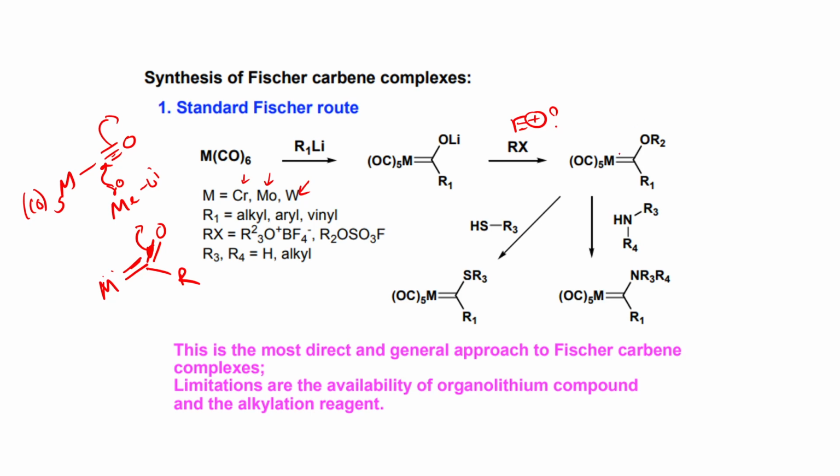Then carbon, they are nucleophilic, so we need these amines or thiols, they can be used. So in that way, at first this can eliminate and something would happen for sulfur. This should lead to formation of this kind of complex. This is the general approach actually for Fischer carbenes.